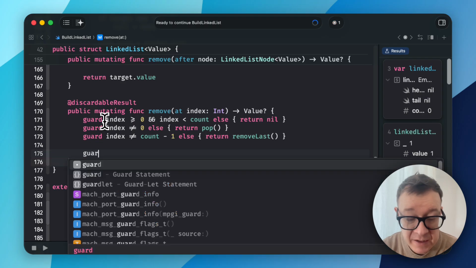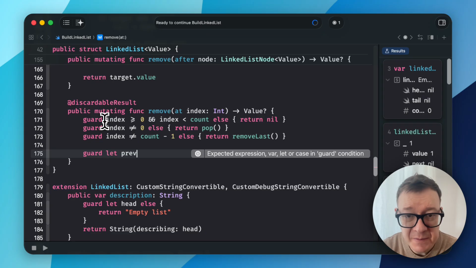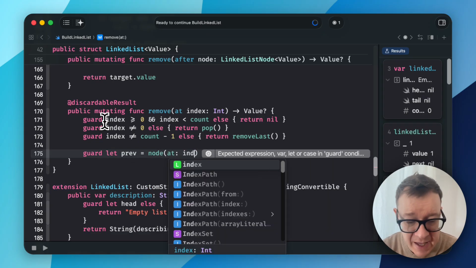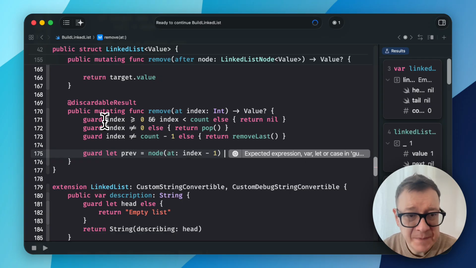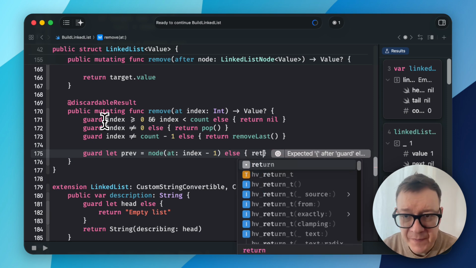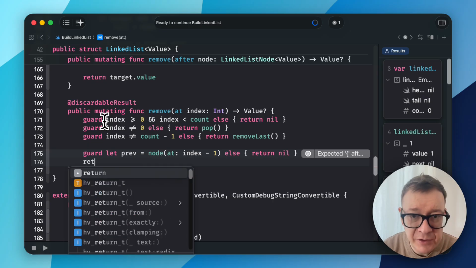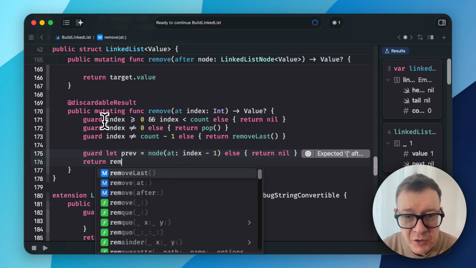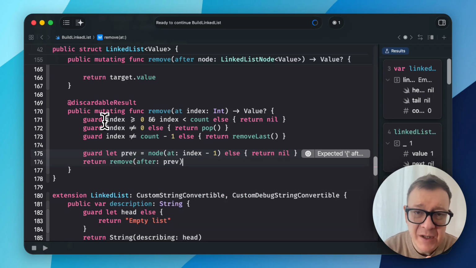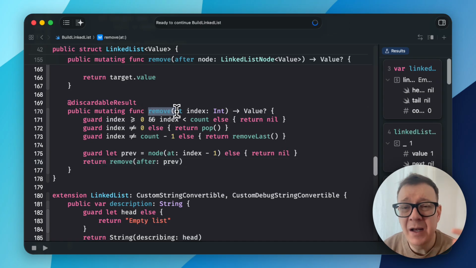So guard, because it's optional, what we are going to be returning, let previous equals node at index minus 1, else we are going to return nil. Okay, now that we got the previous, we are just going to return remove after our previous. Basically, that's it. Simple as that. A few lines of code, but it is a little bit more straightforward.